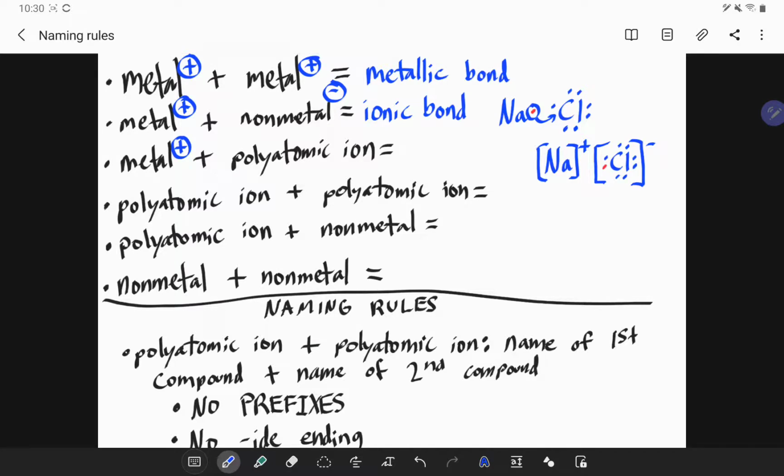We said that pretty much anytime we have a positive charge bonded to something that forms a negative charge, that's going to be an ionic bond. The exception is going to be acids, which will be covered in a different video. But a metal bonded to something with a negative charge, well, in this case, sometimes we have polyatomic ions that have negative charges. Many of our polyatomic ions are negatively charged. So same thing, this polyatomic ion is interested in taking an electron, and this metal is interested in giving one away. So same thing, it's going to form an ionic bond.